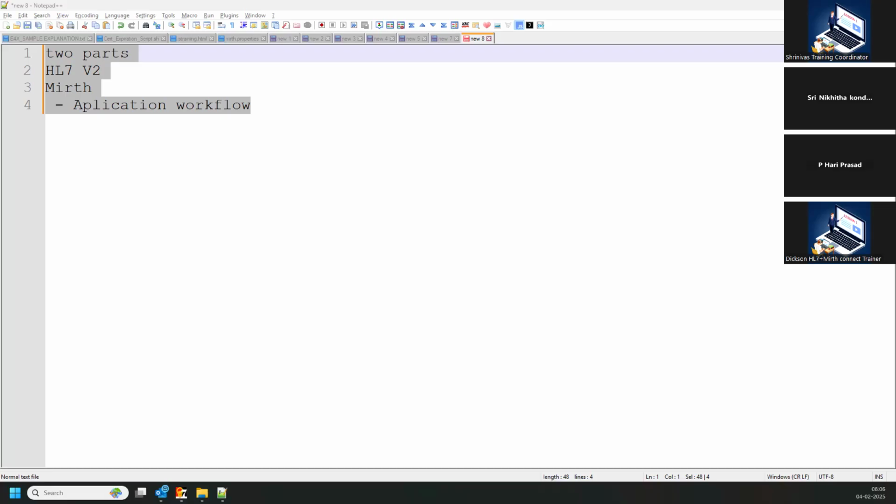We'll also talk about TCP/IP, TCP sender, TCP receiver, and how to develop interfaces from scratch if you are given a database. If you are given a database, you should be able to generate an HL7 message, or interpret an HL7 message and write it to the database. We are going to cover all of those use cases.